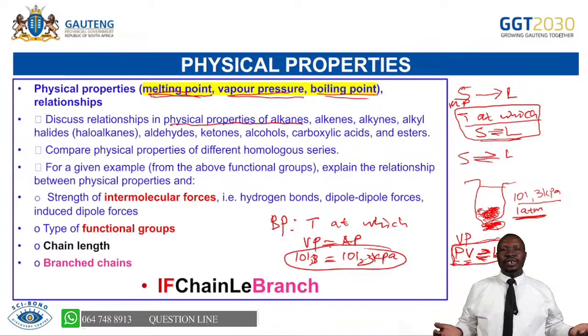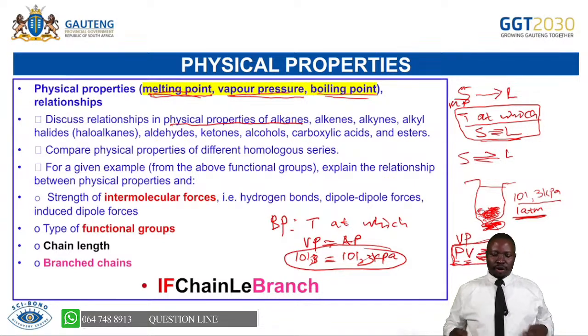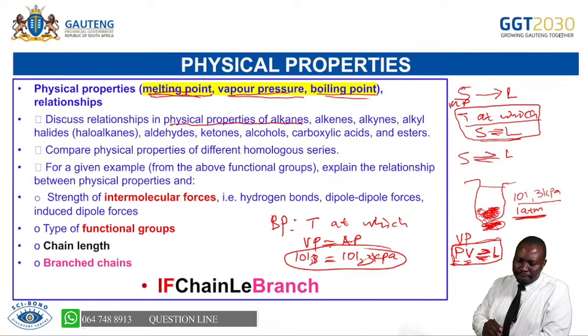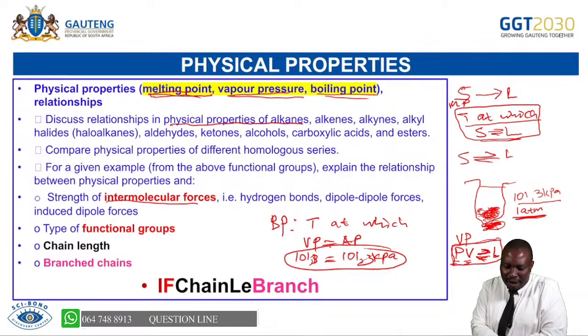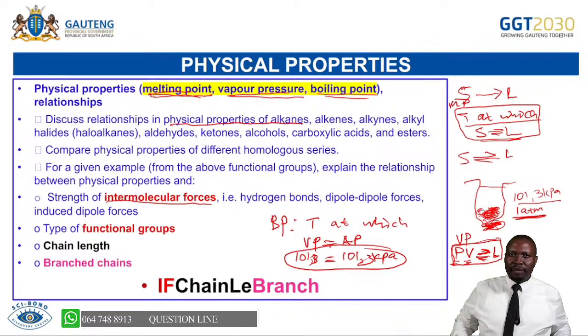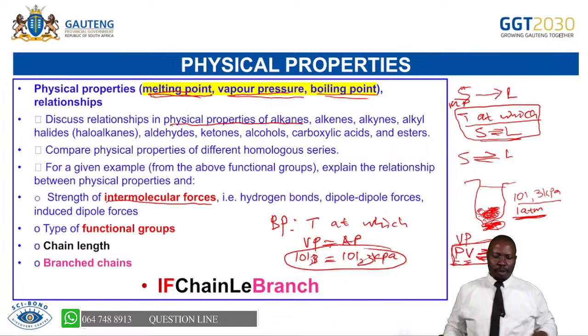So if you are given a question with boiling point, you know that boiling point will be the dependent variable. So the physical properties are the dependent variables. They depend on what? We're saying they depend on the strength of intermolecular force. That is the first thing that we're going to look at. So remember, you have done intermolecular forces in your grade 11, where you talked of your London dispersion forces, and all those dipole induced types of forces.